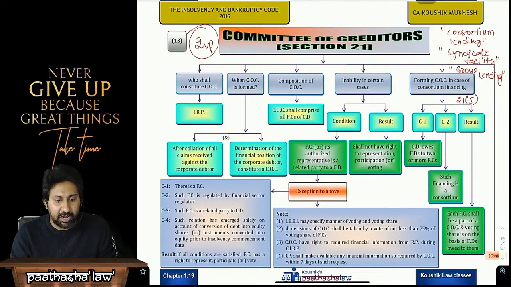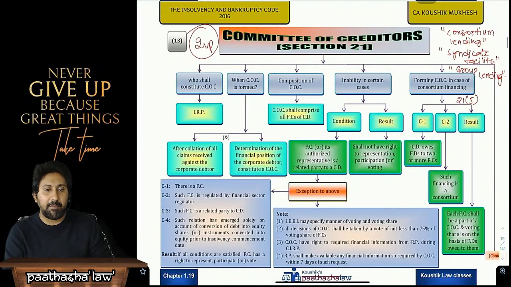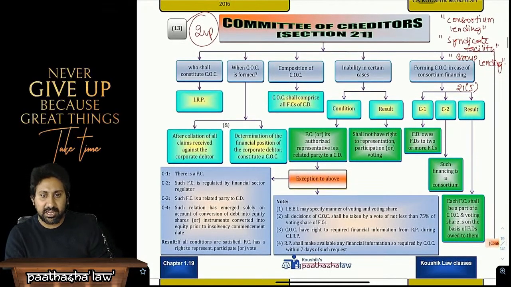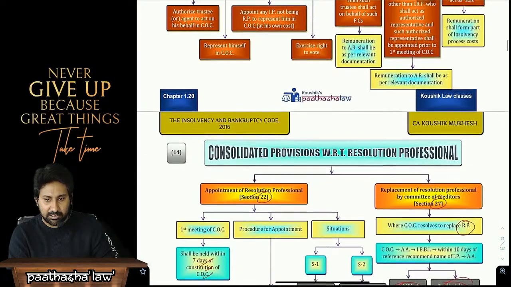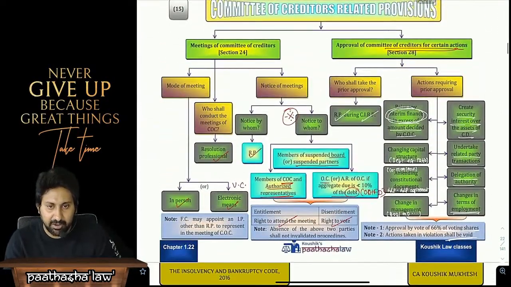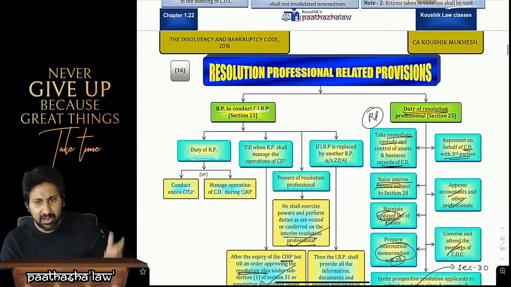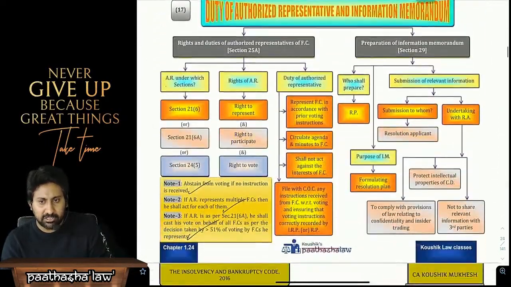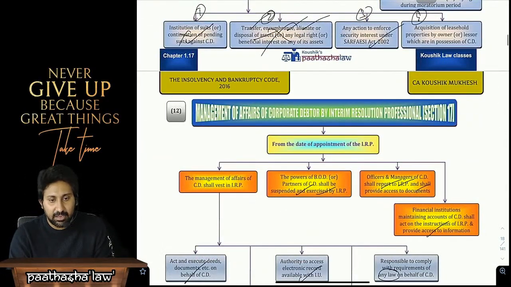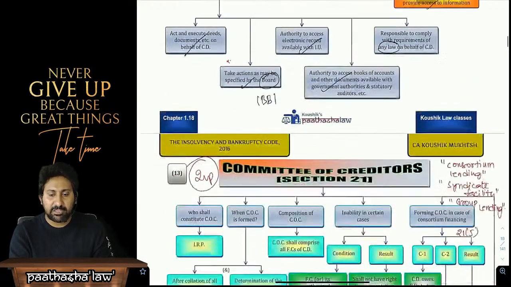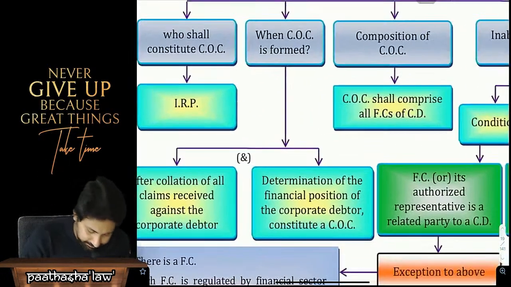Sir, the Committee of Creditors concept is very important in the sense that so many questions can be asked in this examination with regard to this area. This is a continuation of the Committee of Creditors concept. Later, related provisions will be there. Directly we will go to the next concept, authorized representative. We will complete everything first up to the start of the concept called liquidation. So let us start with the Committee of Creditors.